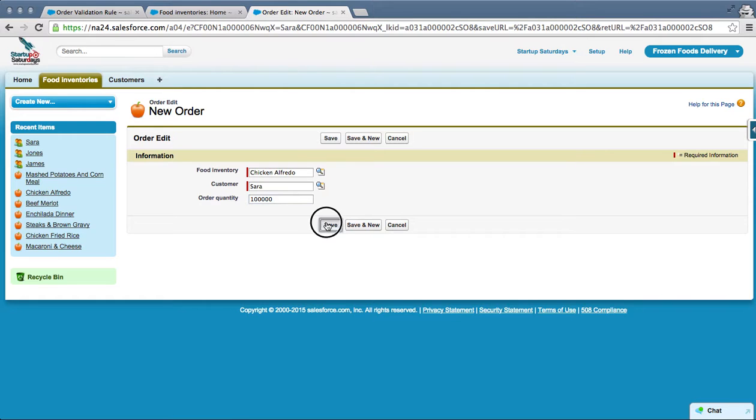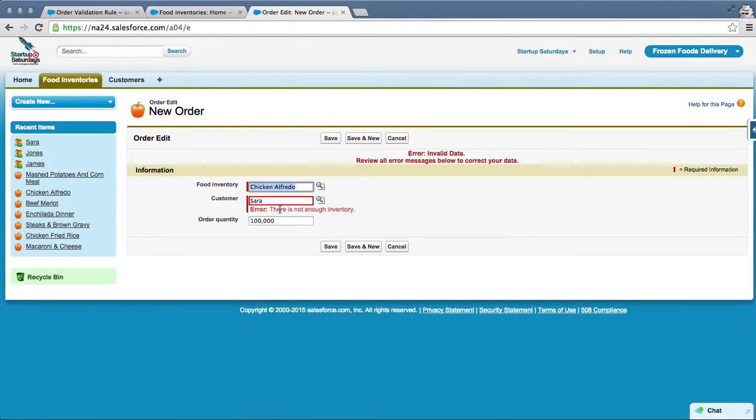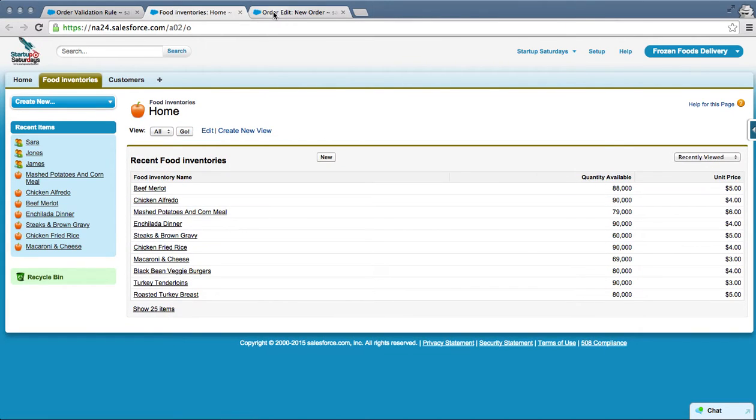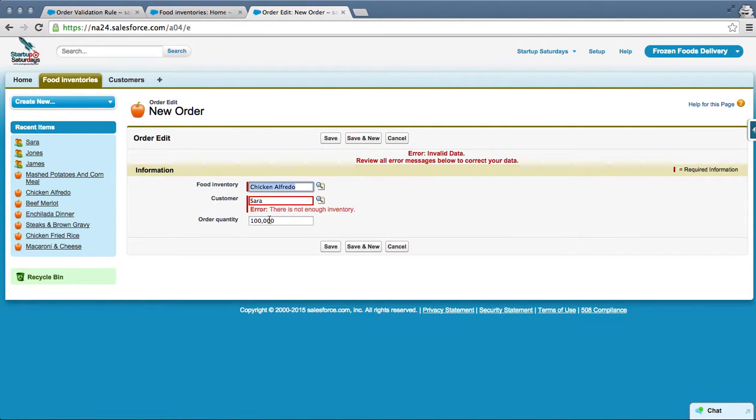If I click save, it gives me an error message, there's not enough inventory. So that's the simplest way of looking at a validation rule. It went to the main inventory and checked against it, and said there is not enough inventory, and that's how the rule worked.